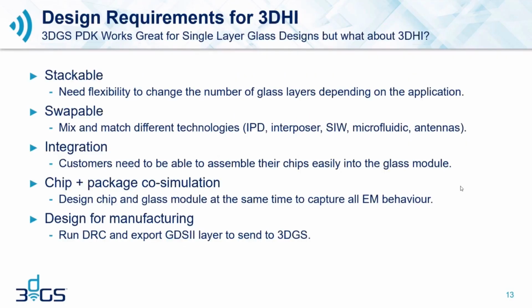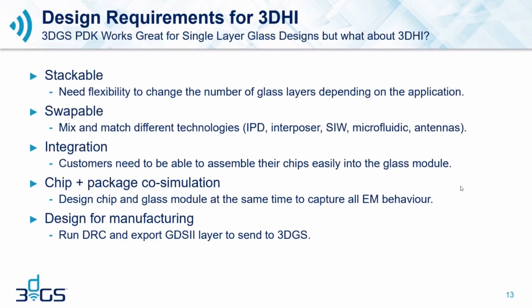So that's single layers of glass. How do we design for 3D-HI applications when we stack multiple layers of glass together? We can't be making a separate PDK for all the different types of stack-ups that we can conceive because there's just too many variables. So these are the key challenges that we're trying to solve in setting up a PDK for 3DHI, and with our friends at Keysight, we're able to come up with this solution.